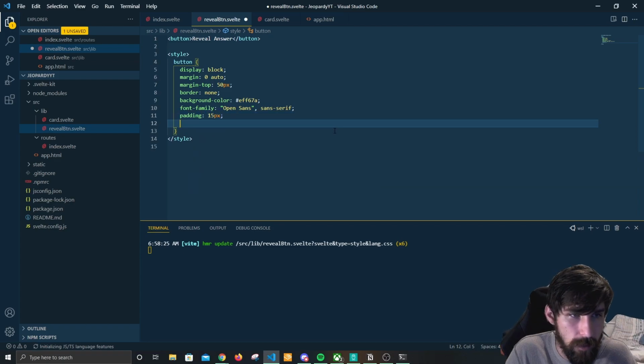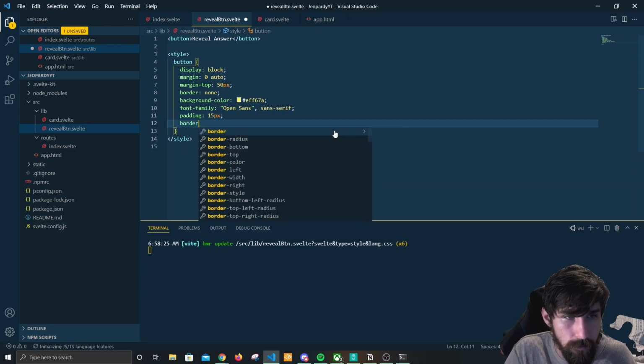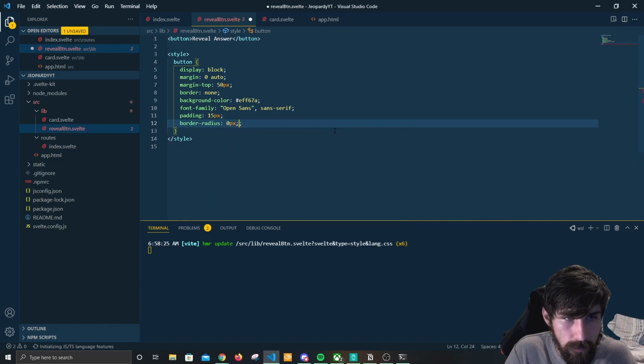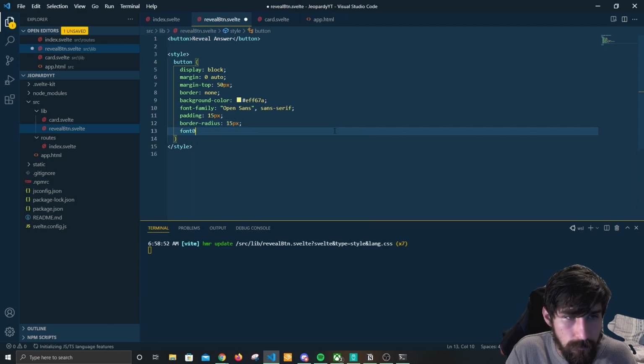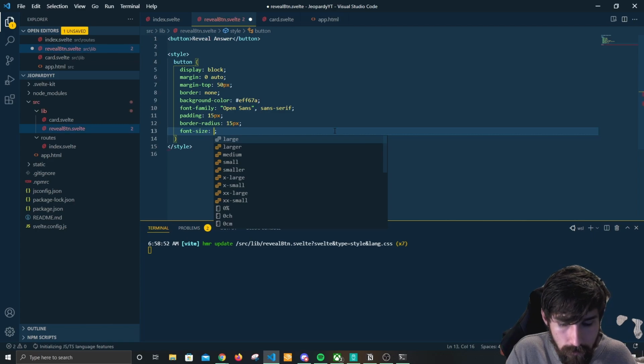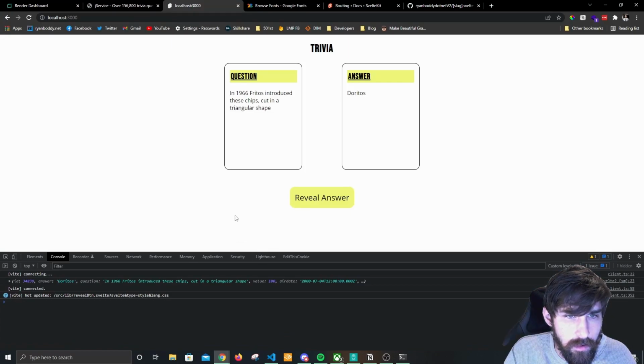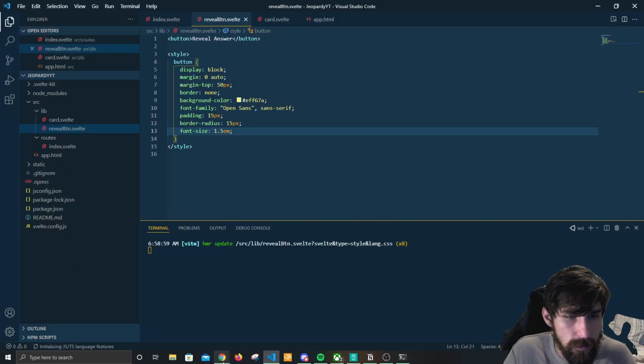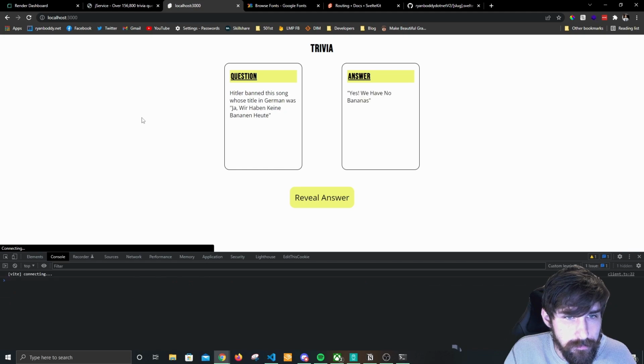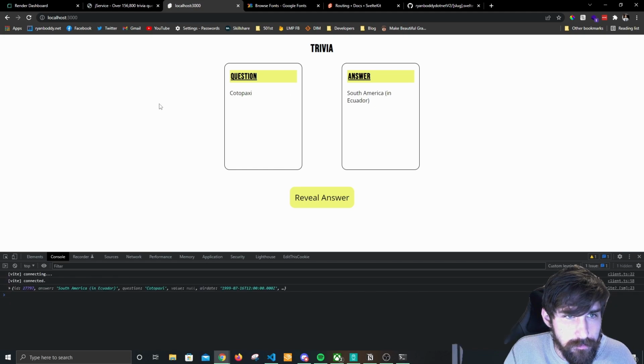Let's give it some padding, and let's do border radius 0 px. We'll do like 15 pixels as well. Font size, we'll do 1.5 em. That's better, but it's not perfect. What? The question is just Cotopaxi. The answer is South America.